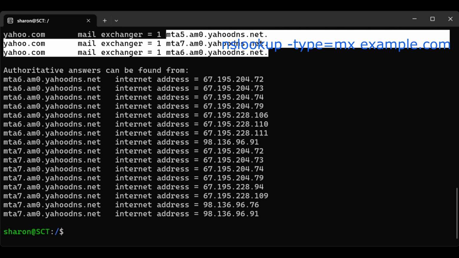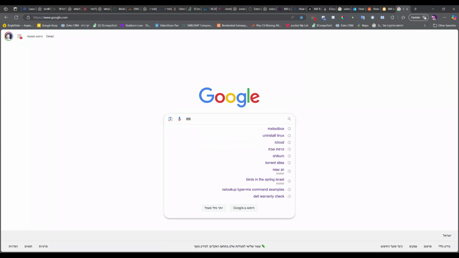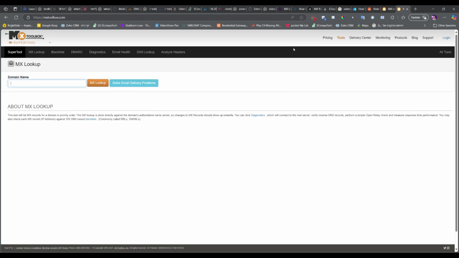Now let's shift to the browser. We'll search for MX Toolbox in Google. We'll have the first result as the MX Toolbox, and we'll make sure that the MX lookup is chosen.